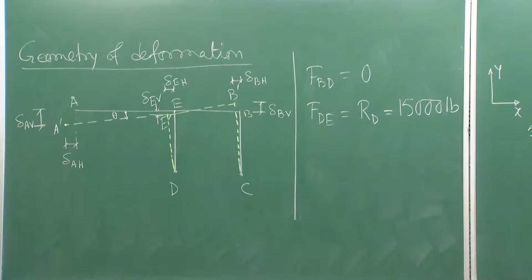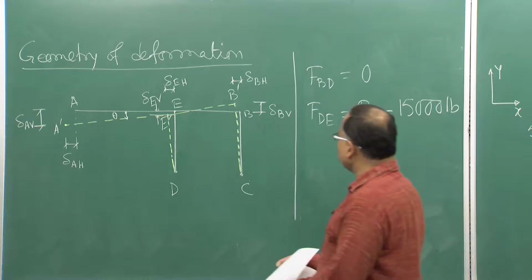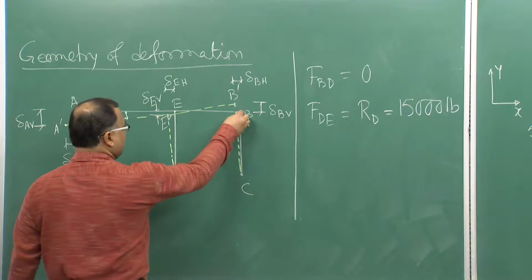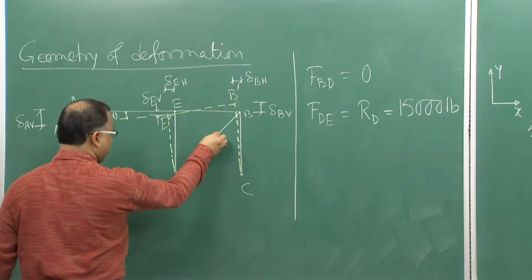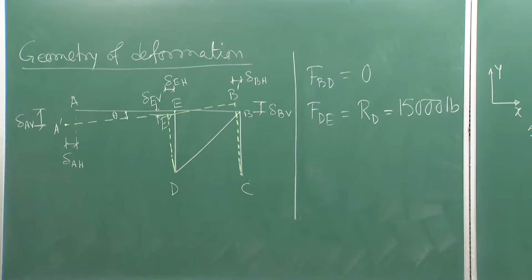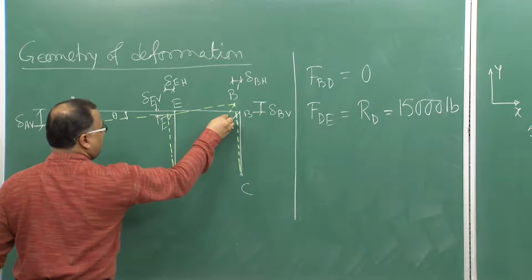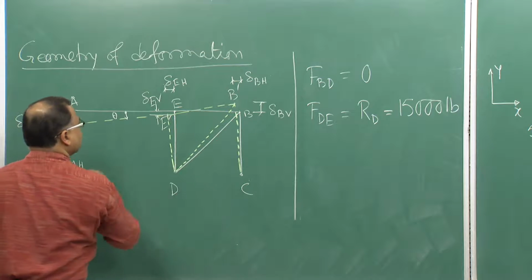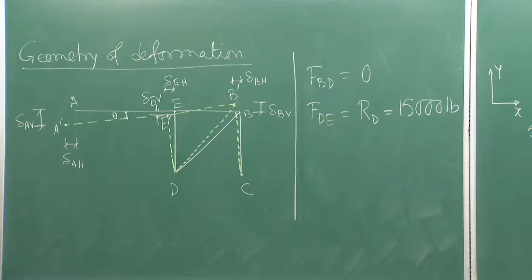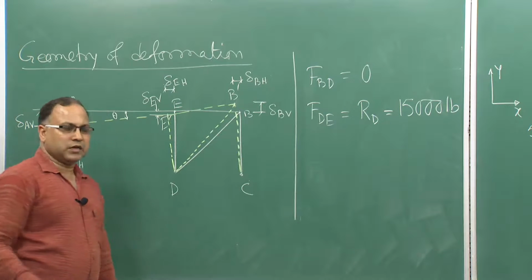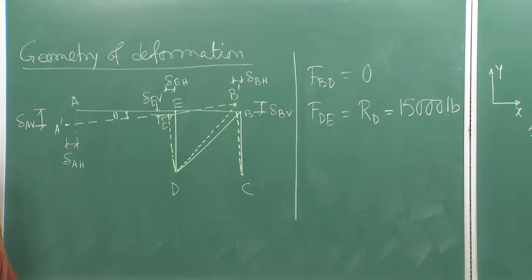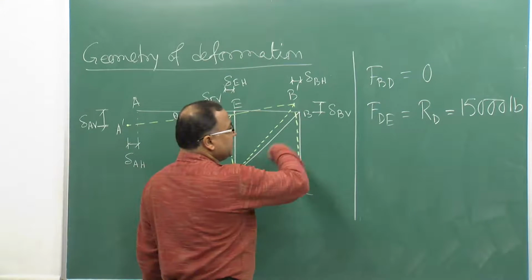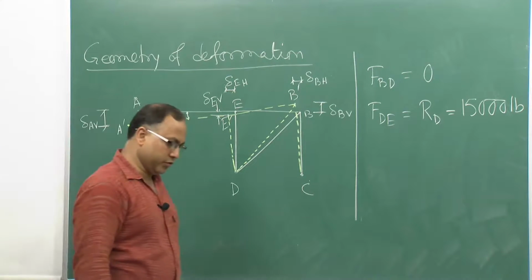In the first part of the problem it was asked what is the force in member BD. That you have got: the force in member BD is simply 0. I forgot to draw it here, but of course this is connected by this and this will be connected by this. That is not a problem; it is quite understood that those members are there. So, member BD is not carrying any force.